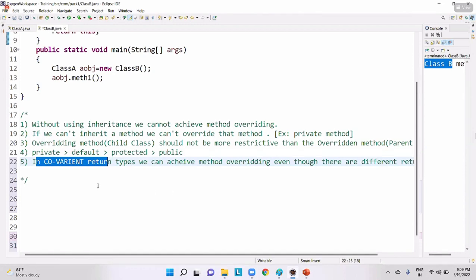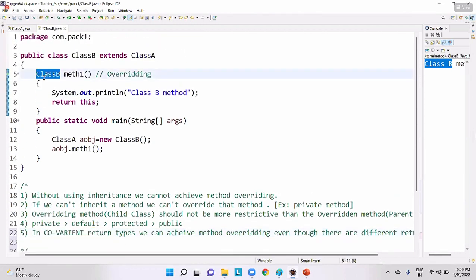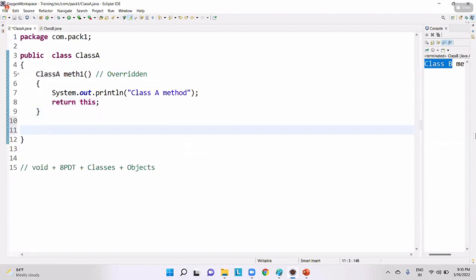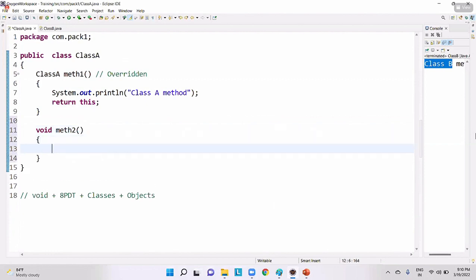As simple as this. Now, let me keep it like this: this is class B, and class A, covariant data types. Now I'm trying to have one more method. Void method2, and here System.out.println, I'm writing hi.